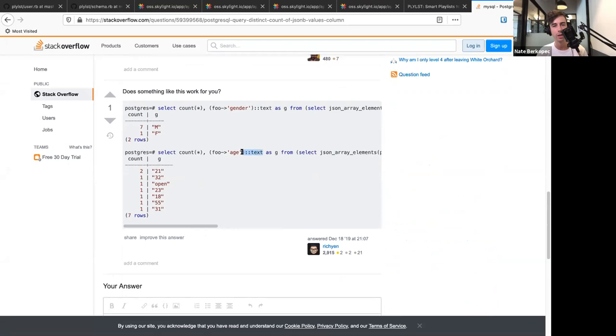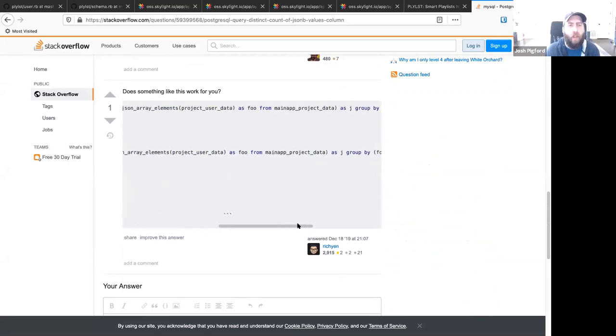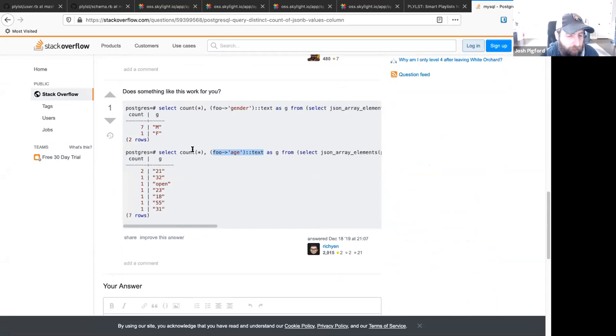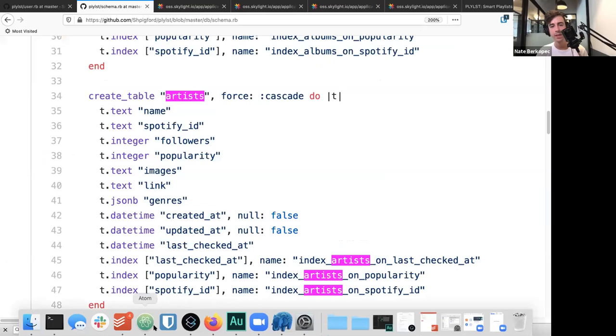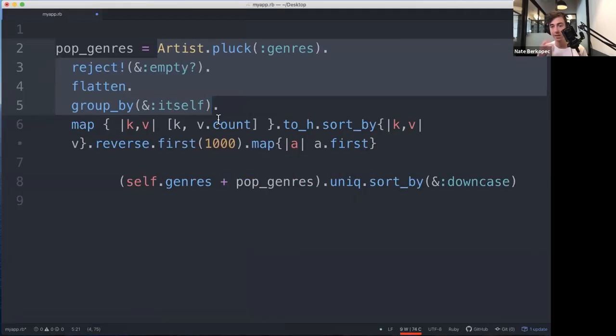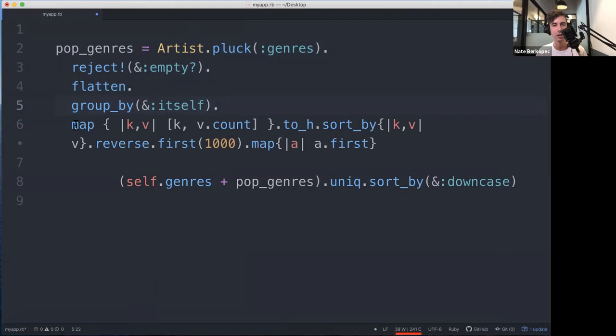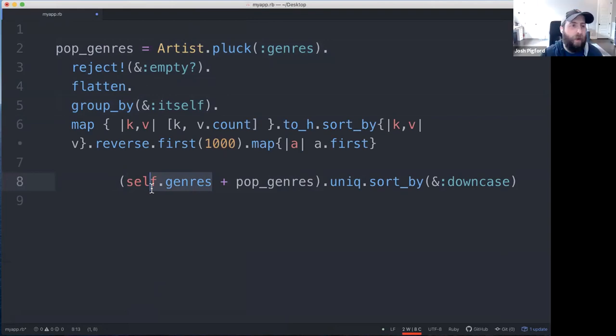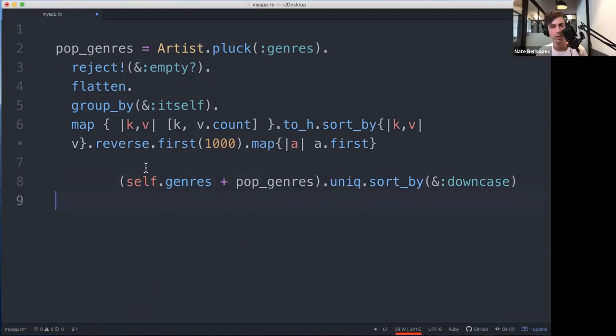Yeah, and it might involve converting it. I also think this is the kind of thing where we might make some of the call itself performant, but then caching just the popular genres will get us 90% of the way there, won't it? And fixing the allocations will probably get us 90% of the way there too. So if someone wants to try that one in chat and get extra credit points, I will give that to you. But I think we can probably fix most of this by fixing allocations and then caching pop genres. Because this part will be really quick then, because how many genres does a user have? It's probably under, I don't know, a few hundred. That's going to be no problem. But the pop genres will be 1,000. Sort by downcase. Okay.